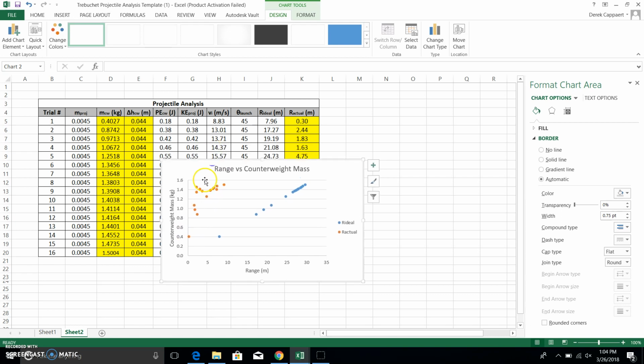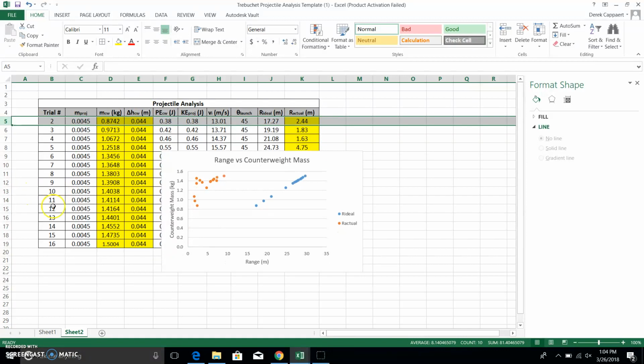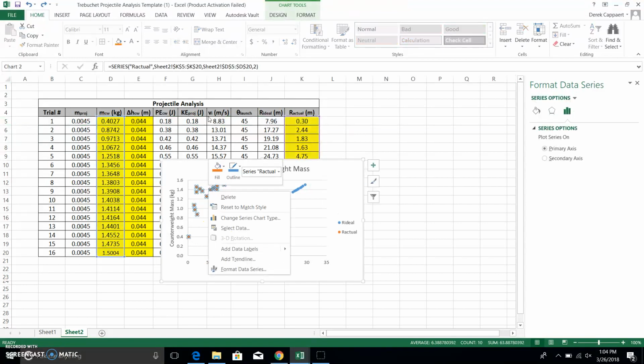Now, if you have a data point that is really far off, you might want to just delete it. Where you might have problems is I had you guys try to fire it with nothing in the counterweight. And what you can do is just delete that one. So what I'm saying is if you got a 0, it didn't throw at all, even for the first 2, you want to delete those out, and this automatically will update. Except for the equation disappeared. I don't know why it did that.